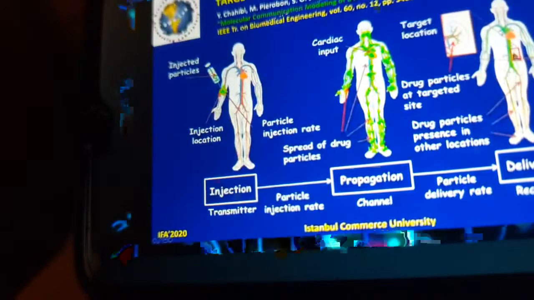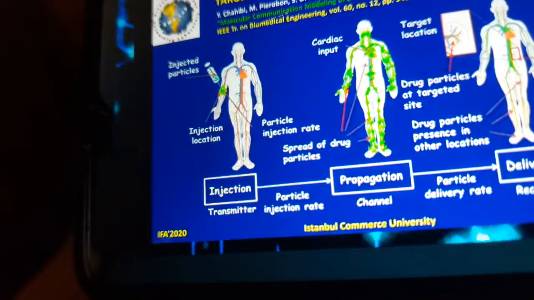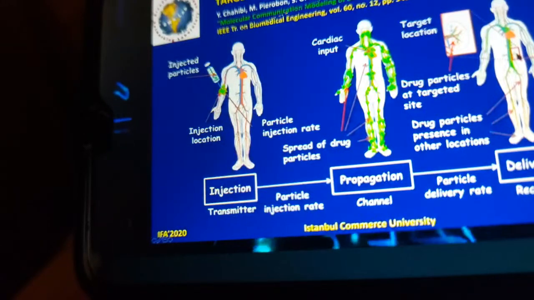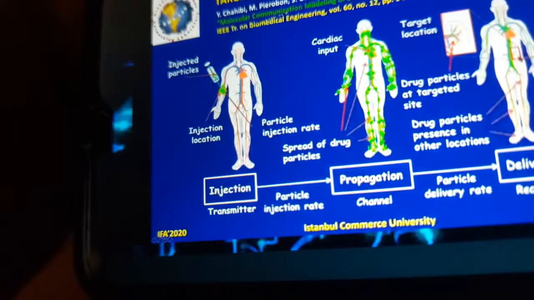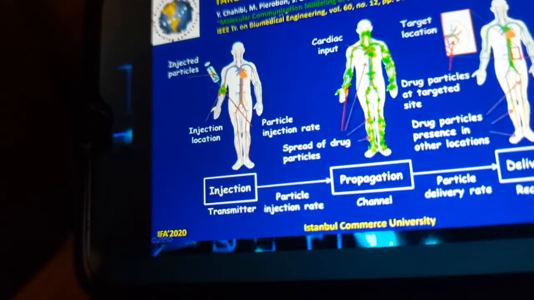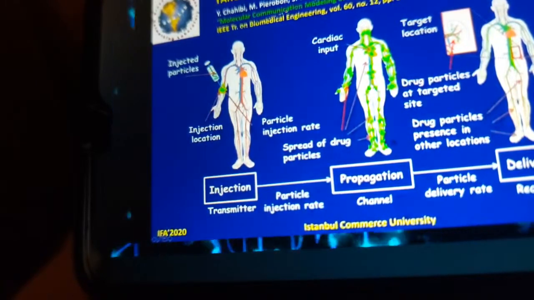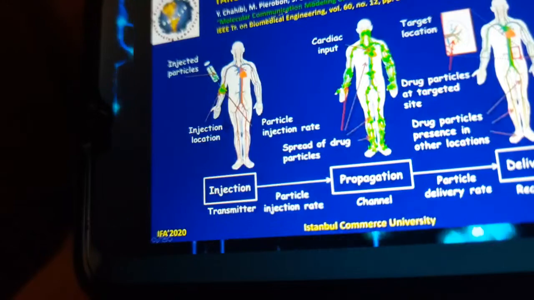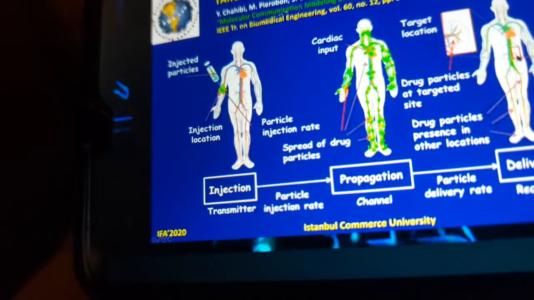So the issue is the following. Here's the target, and once these drugs reach this target, they lose their strength because they travel through the body, right? As they travel, they lose their strength. And once they reach here, they're almost at half strength. Also, as you see here, this is kind of a communication network, like a propagation, all these drug particles moving inside the body, right? So we developed this as a communication network. There is a transmitter where we inject these drugs, and this is the receiver, meaning the target location will get these particles.